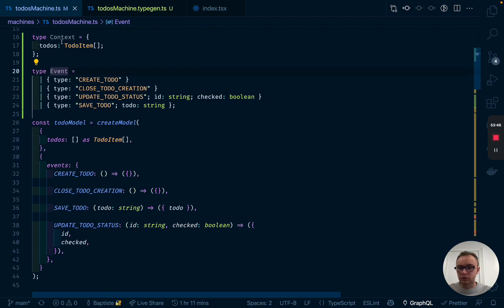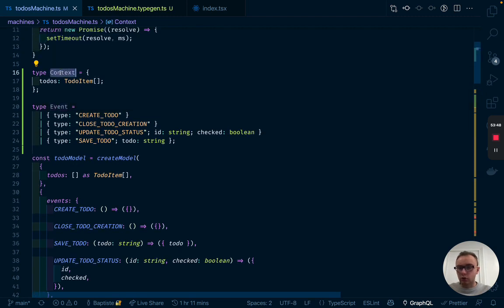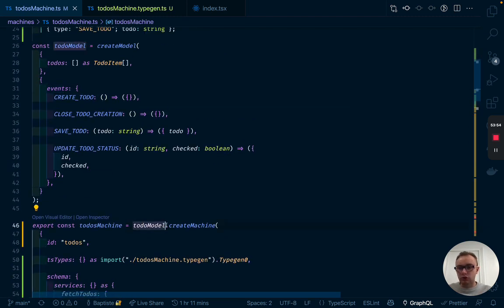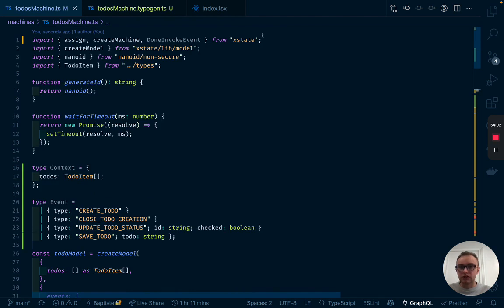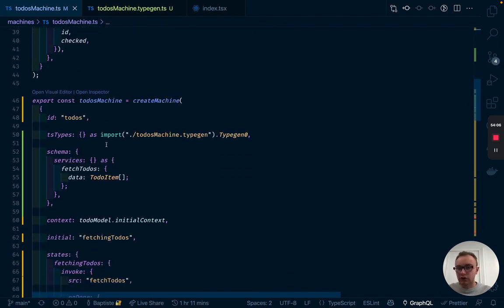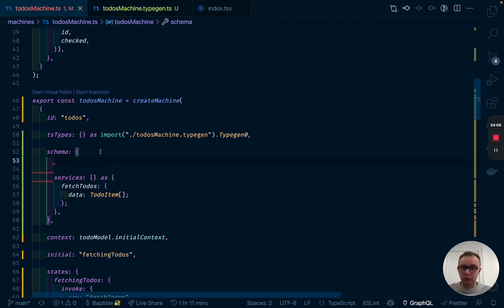Now we want to use context and event in the state machine. So we will replace todo model.createMachine by createMachine imported from XState. Here. We will continue to add more information to the schema of the machine.